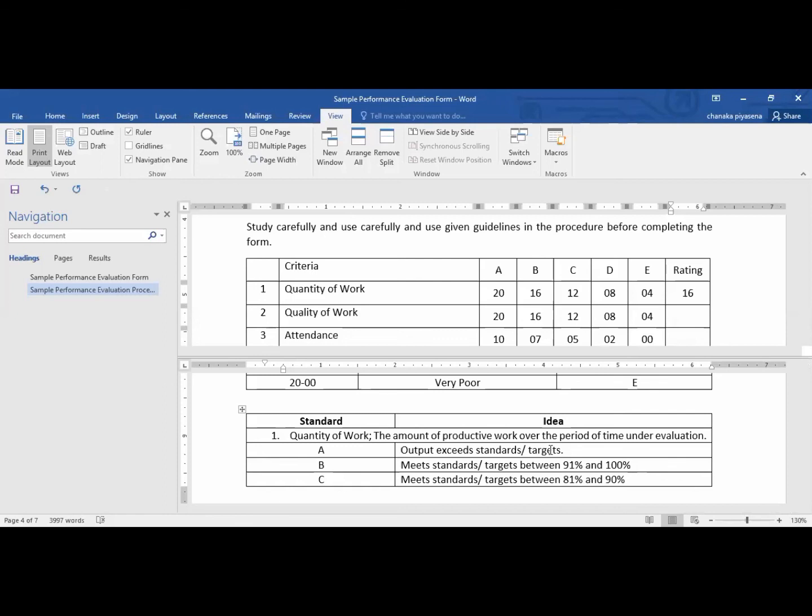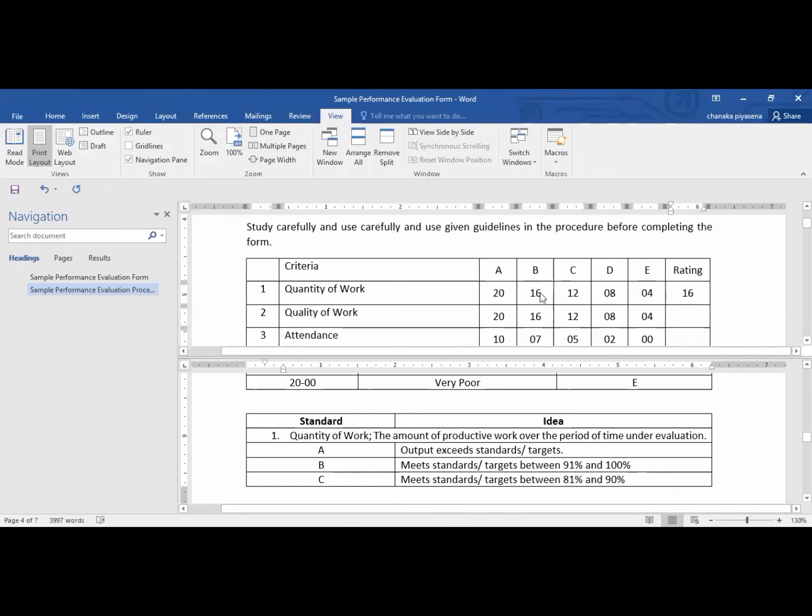If this employee exceeds their production targets, that is output exceeding the standards or targets. We can put a circle on the 20 marks. Then we can get the rating as 16 or 20. The B meets standards targets between 91% and 100%.